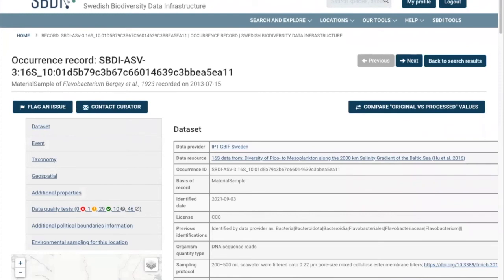Right, so the occurrence record of an ASV looks pretty much like a regular record page in the bioatlas, but it does have some characteristics that are specific to ASV data. So I'm going to point to a few of these. First of all, we can have a look at the previous identifications. This is a field that we use for showing the taxonomy as it was reported by the data provider.